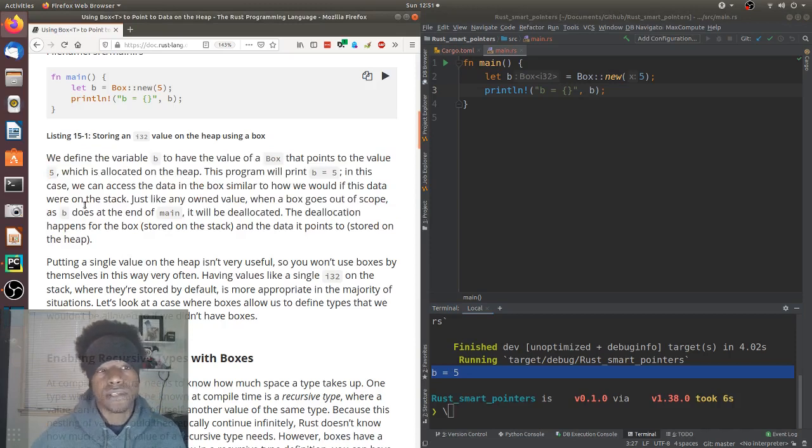So what they're stating here is just the basic code, but the important parts are that we define a box, we have the value in here, and it created both a pointer reference that's going to be stored on the stack, and 5, the actual value, is going to be stored in the heap. But what we want to note is that when the reference b goes out of scope, it gets deallocated, and this means, at least in this scenario, that both the pointer on the stack and the data it points to on the heap are both going to be deallocated. That's good to know.